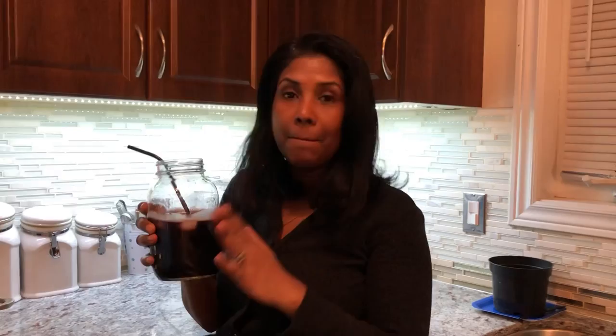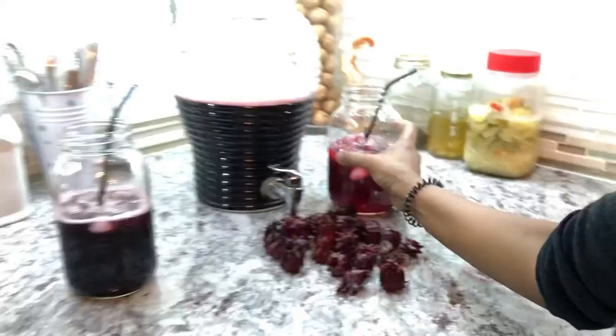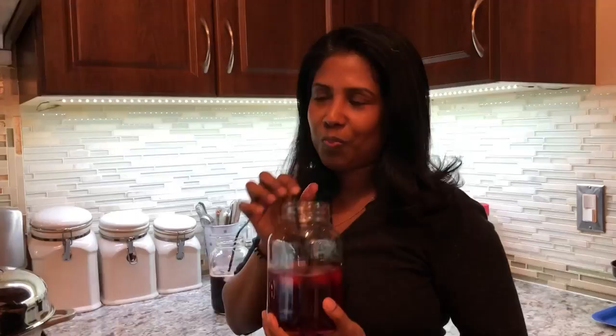Now I'm going to go for the other one — the fresh sorrel. This one has a wine color, a little bit lighter. Cheers again, guys. Mmm — so refreshing! The memories, it feels so much like Christmas. So guys, if I had to choose, I would have to give both a tie — because this one has that nice ginger hint and this one has the freshness of the sorrel. I hope you guys find some sorrel this Christmas season. If you can't find the fresh one, the dried one can do the same job, and you will remember that very same memory from back-home Christmas.